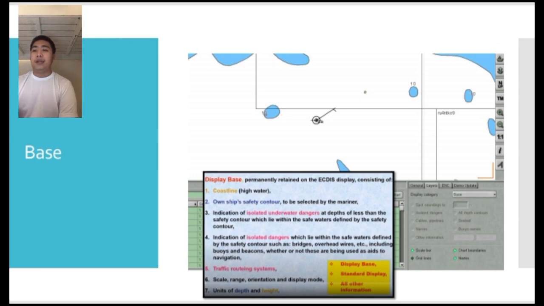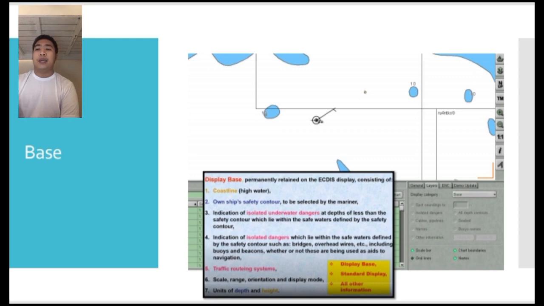Display base is permanently retained on the display, consisting of number 1, coastline or high water. Number 2, ship's safety contour to be selected by the mariner.